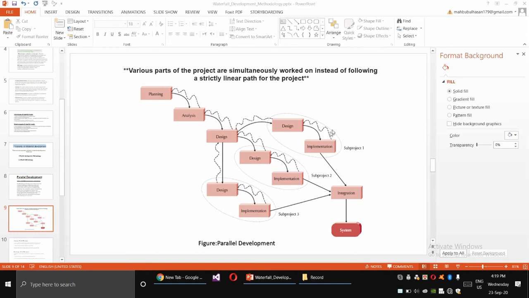Then after working on those sub-projects parallelly at the same time, and after completing those sub-projects, we can integrate them into a final system or a final project. So this is the main theme, or the main scenario, of the parallel development methodology.